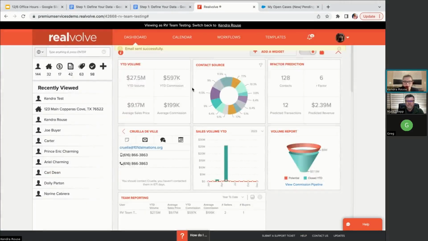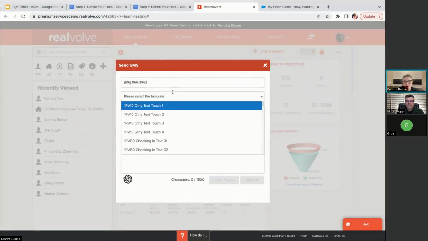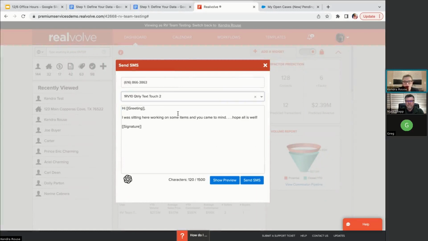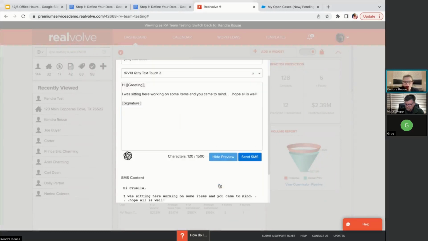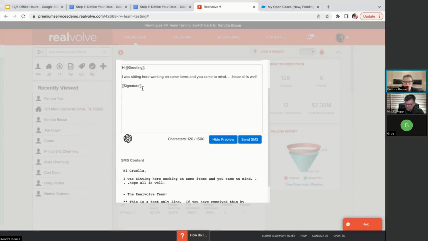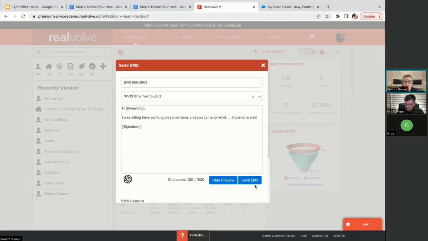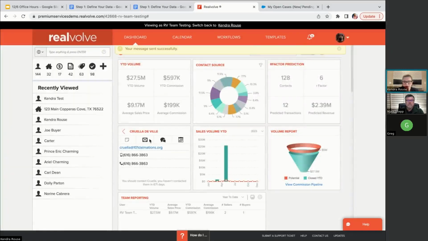When I do that, it is going to actually log the fact that I sent that email inside of that contact's account. I could also send a text message. And again, I have access to these text messages here. And so it's pulling in my greetings, pulling all of my information in. I send it off and I've updated that. The last thing that I need to do is tell the system what I've done.